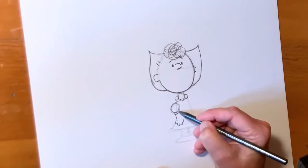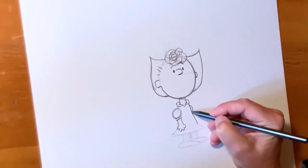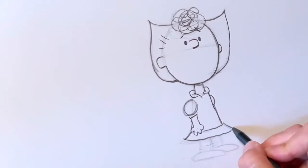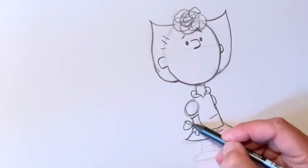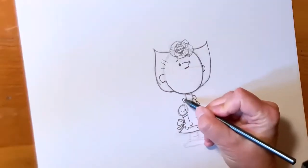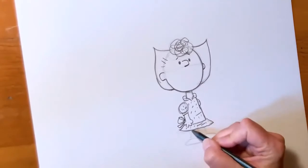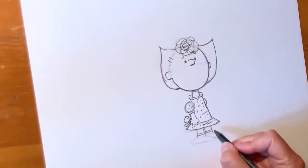Four fingers. Nice short little arm. This is her back sleeve. Only a little bit of that shows. Had a couple of wrinkles. And she always had a little bow at the back of her dress. We'll just loosely put that in. And usually she wore a pink polka dotted dress. And she always pulled her socks down twice.